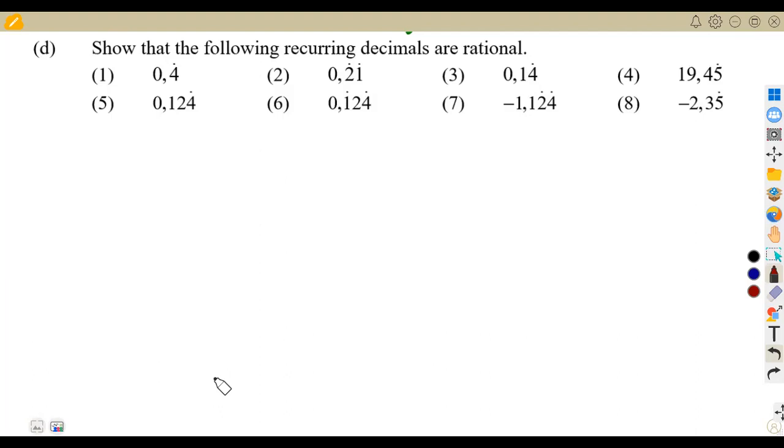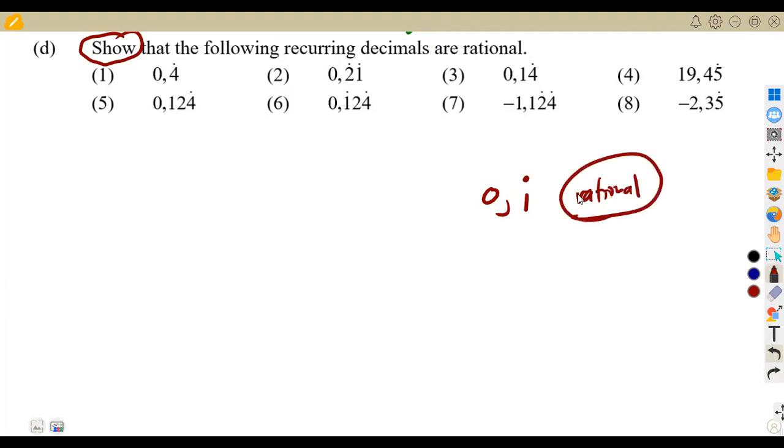We know that they are rational, but we want to prove, that is to show, that recurring decimals are rational. Well, because we said they are rational. So all along, wherever we see a recurring decimal, like a 0.1 with a dot on top, we say whenever you see that, you conclude that it's a rational number. You do not even know what is happening. You are just being told that it's a rational number. Now we want to prove that truly they are rational numbers.